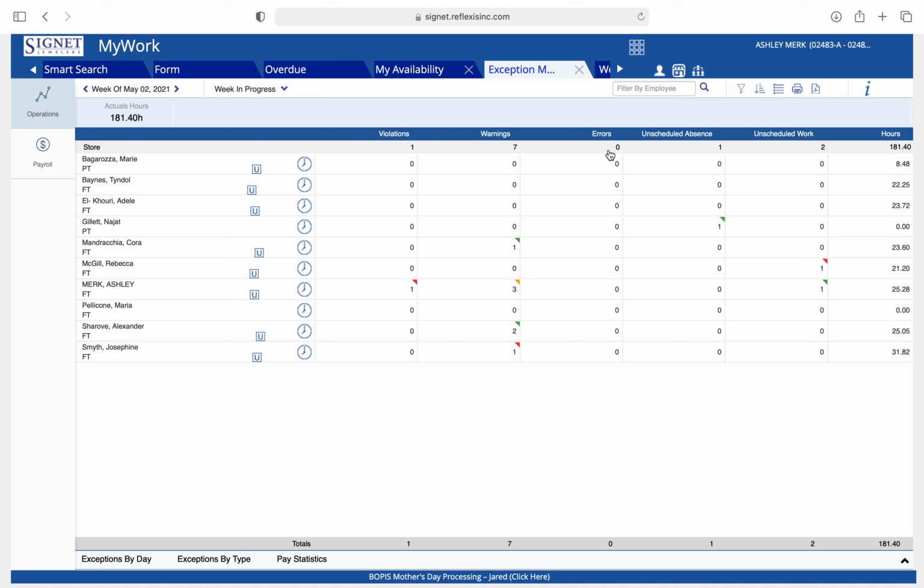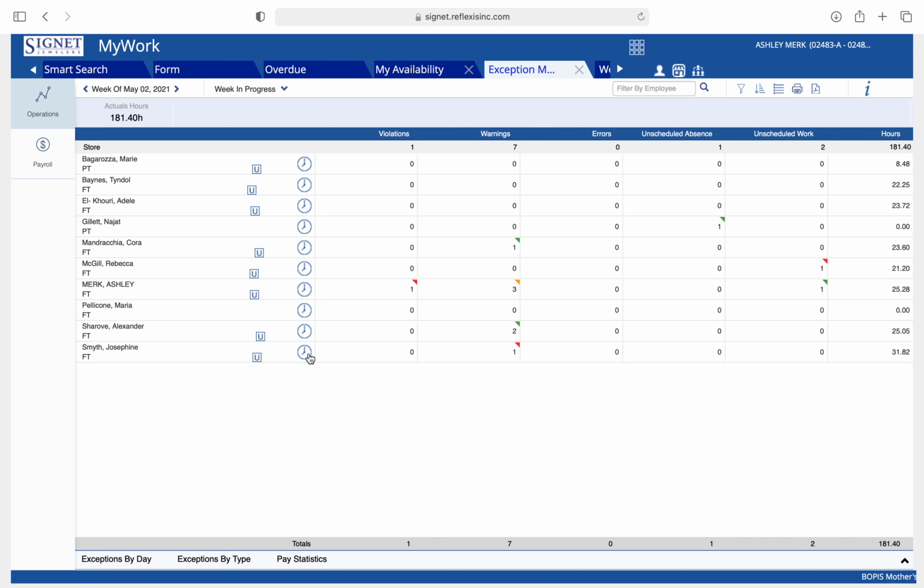So let's look at JoJo's. But so you'll see here there's a green arrow. So that means I went through and I reviewed all of them, and I either checked off on it, or I edited it and fixed it, whatever the case. Yellow means it was partially reviewed. So that means that some of the stuff was done, but not everything. And then red means I have to go in there and edit it. If you have any red or yellow marks on this on Sunday, you will not be able to do your payroll. You have to go through and check all the time cards.